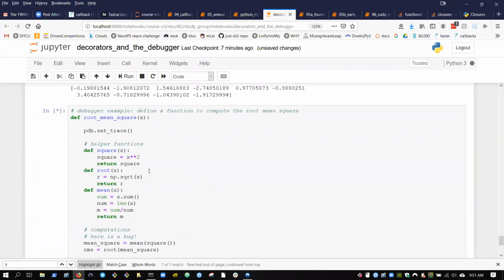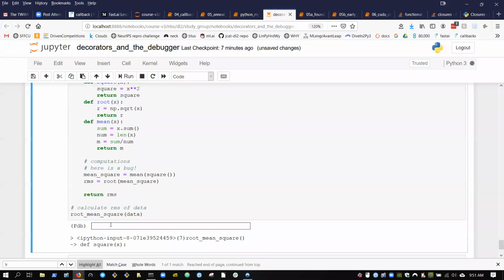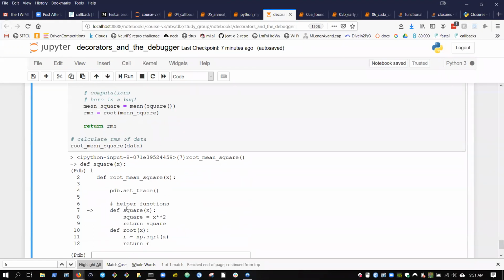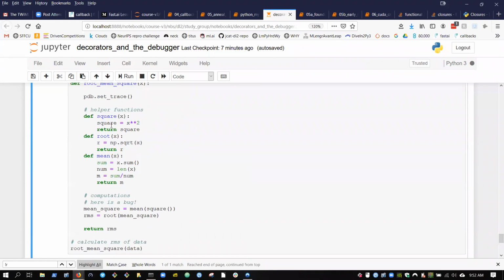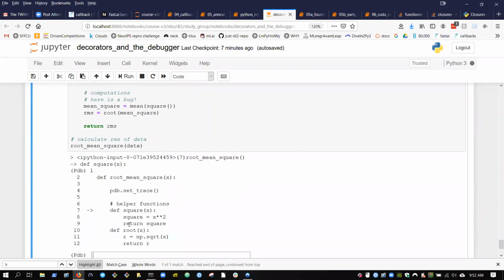Since I set the trace and I called the debugger, I'm now inside of this root mean square function. And to see where I am, I'm going to hit L for list, and it tells me where I am. It tells me I'm right inside the function at the very first line. So it's defining the square.